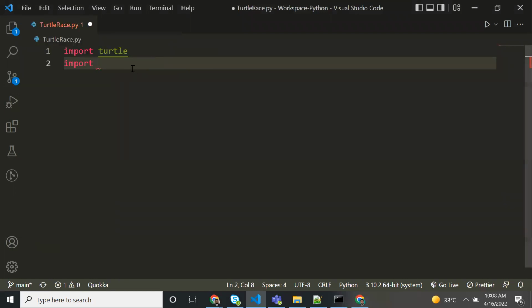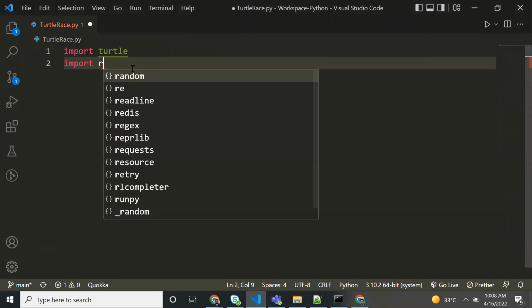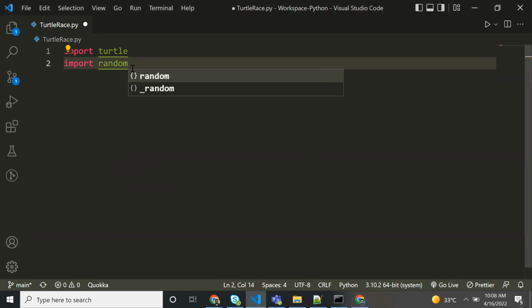Randomly we will generate the speed of the turtle. If the speed of the turtle is fixed, each turtle goes at the same speed, and then we cannot identify who is the winner. So I'm using the random library to identify which turtle is the winner.